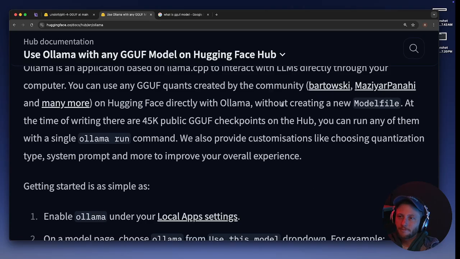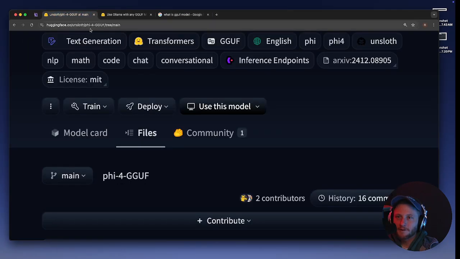Without creating a new model file? So, you mean I could just create a new model file and it could work? Oh, model file. It's in backticks here. That is just a file they're referring to then.